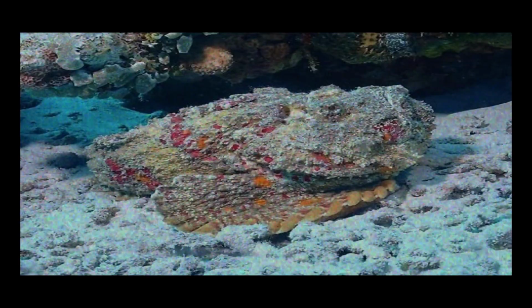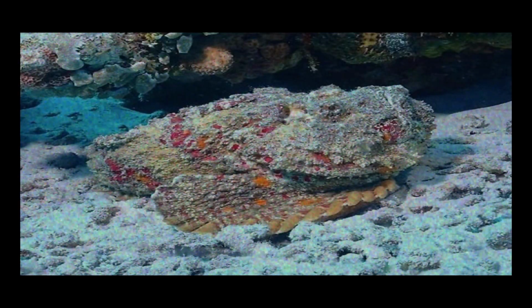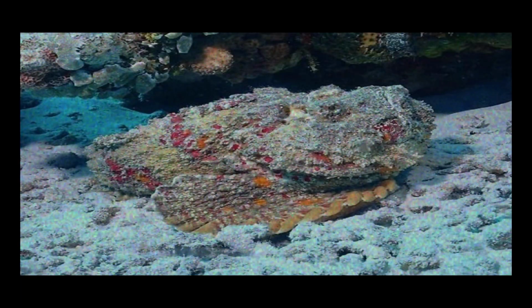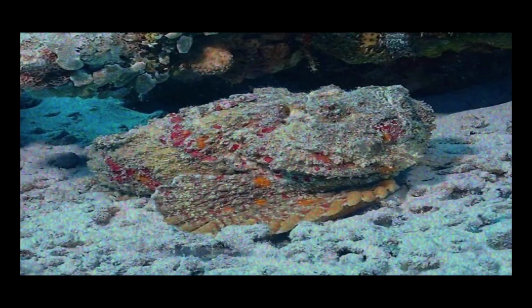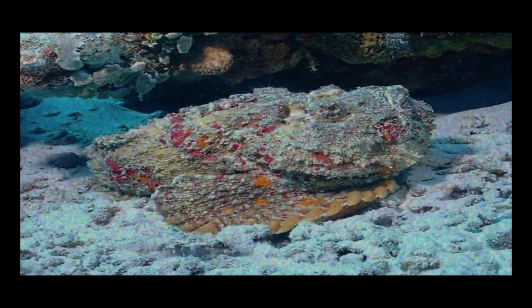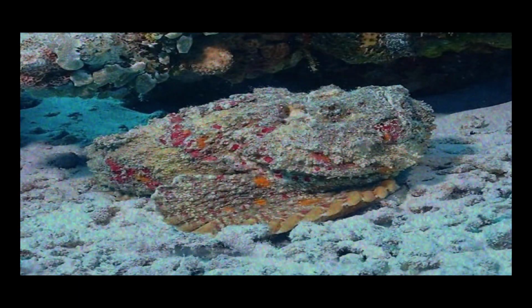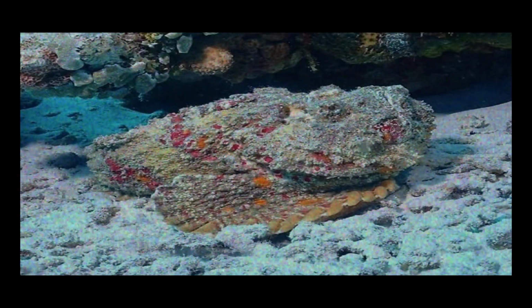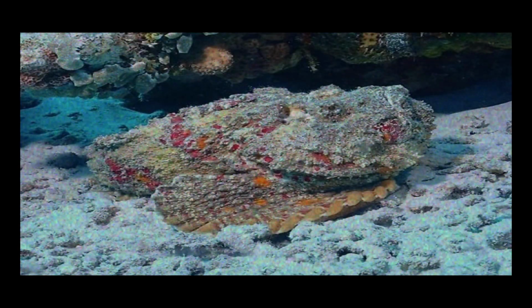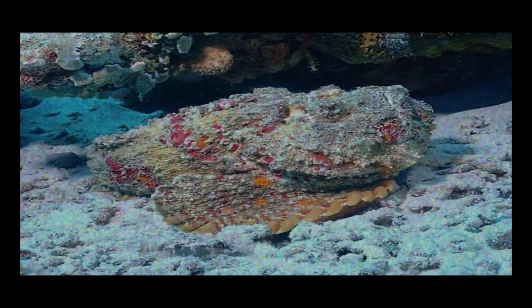Stonefish are found in rocky or muddy bottoms of marine habitats in the Indo-Pacific region. They have excellent camouflage, and their bodies are typically brown with orange, yellow or red patches and are textured to resemble the surrounding rocks or coral. You could swim right by a stonefish and never know it was there. Stonefish use this to their advantage while hunting, and will wait for fish to swim by then swiftly attack and swallow their prey. While this species has not been evaluated by the International Union for Conservation of Nature, it faces threats from pollution and habitat loss.